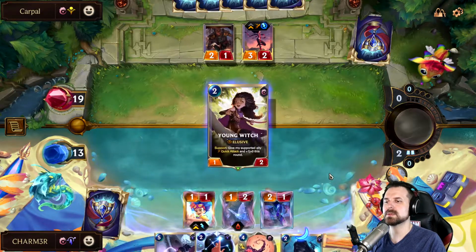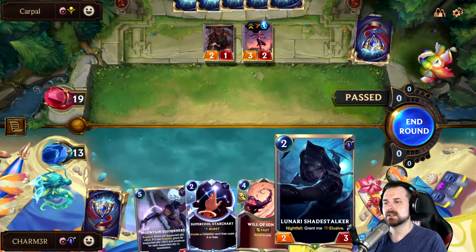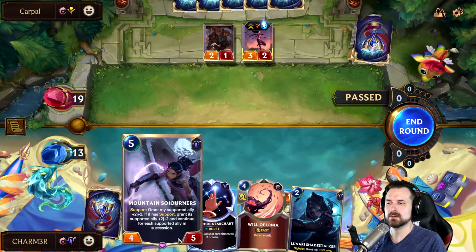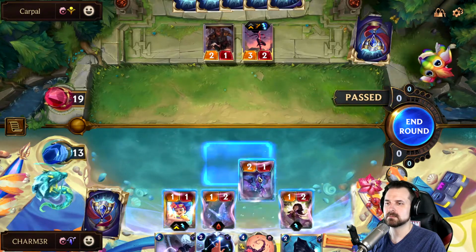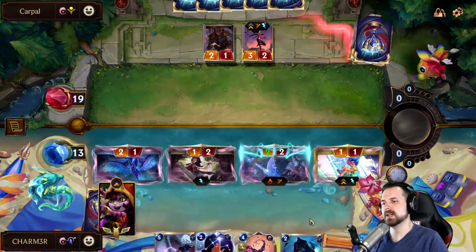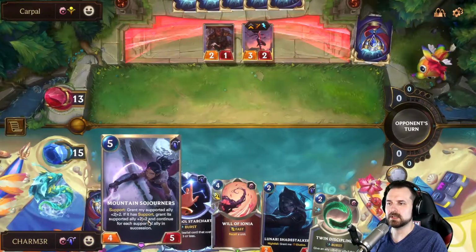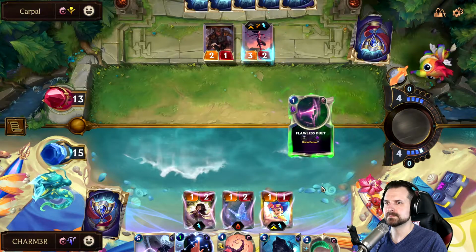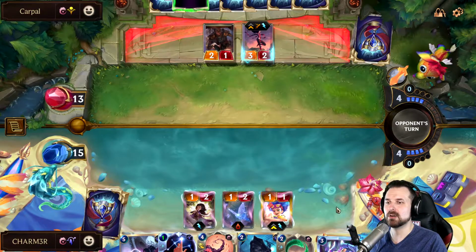We're going to go with the Young Witch because next round at 4 mana, we might end up being forced to play this Will of Ionia. And we want Young Witch on the board for round 5 when Sojourners comes down so that we can chain things together. We're going to keep that in mind. We can also still develop the Shade Stalker this next round if we really want to with something like Star Chart, but we're long-term planning here.